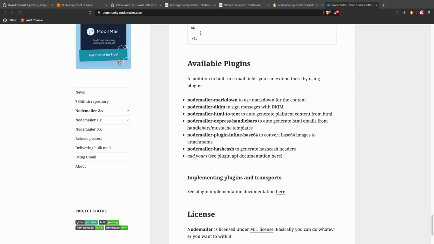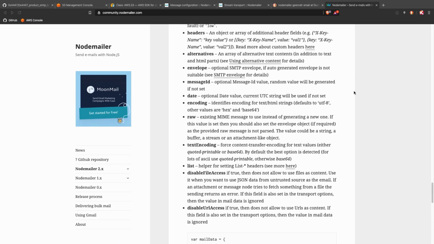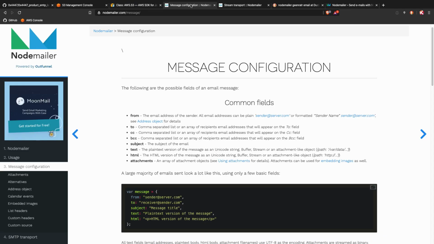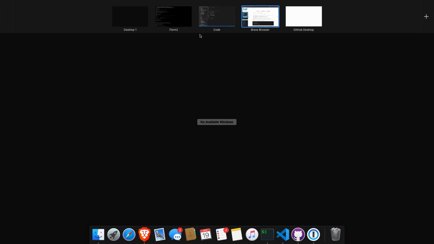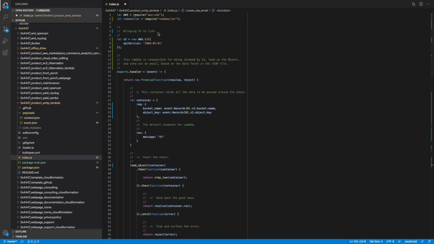Oh, okay, I remember now. We have to use something that is basically Nodemailer, but just a subset of the whole module. So this is what we actually have to do. Where's the code? The code is here. Instead of Nodemailer, we want MailComposer because we want to compose the email, I guess.